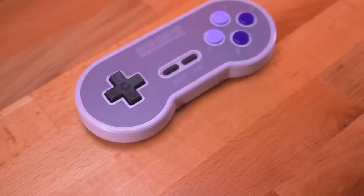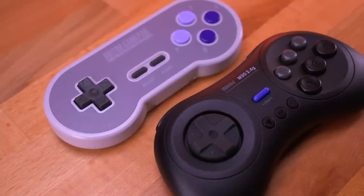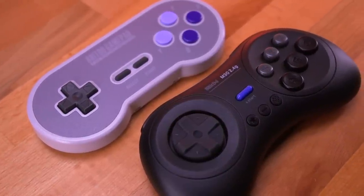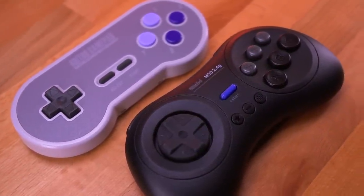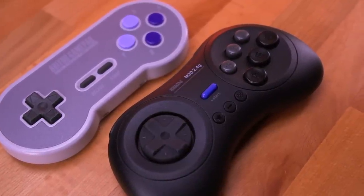Unfortunately, as of the making of this video, the dock only supports several Bluetooth controllers. I was really hoping I'd be able to use my collection of 8BitDo 2.4 GHz controllers, but that functionality will be added later on in a firmware update. So while it is a bit of an inconvenience now, controller compatibility will improve as time goes on.